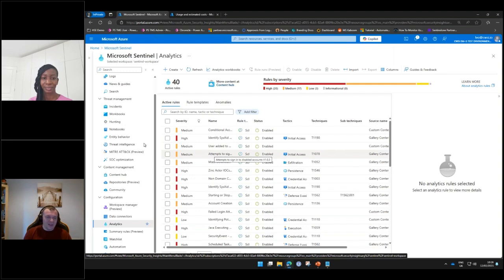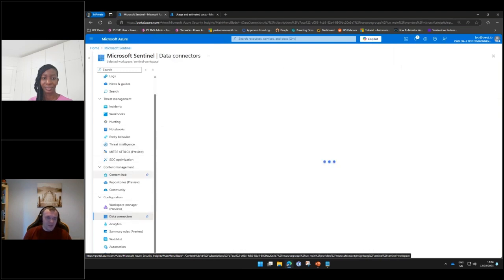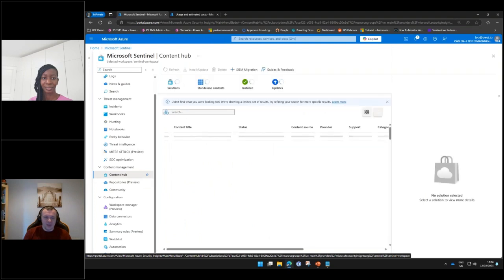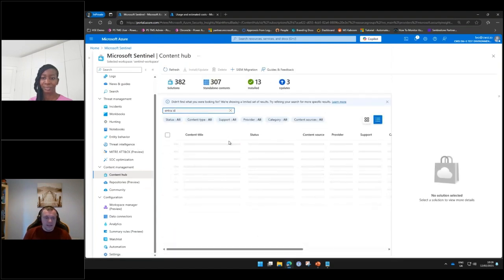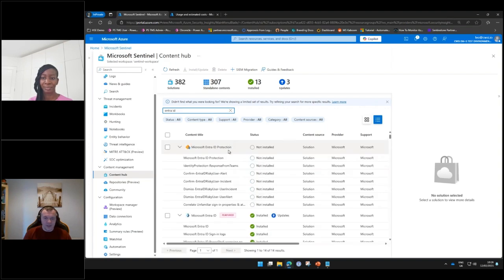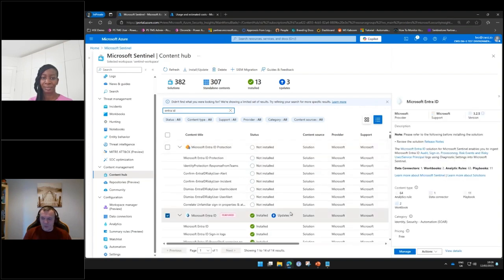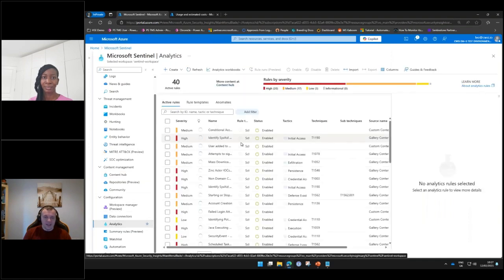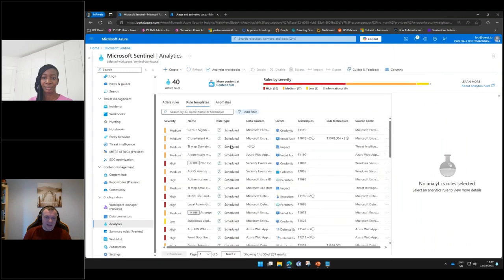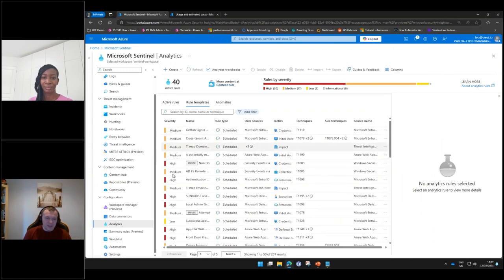Again, when we install the data connector for Enter ID, so let me show you quickly here. It doesn't come just with a data connector of its own. It comes with 11 pre-installed playbooks, so the automation playbooks Juan mentioned, 64 analytic rules and 2 workbooks. So that means when I go to my analytics rules, I can actually go to my templates and I can deploy those rules directly from a template. You can see there's rules available in here from Microsoft Enter ID.